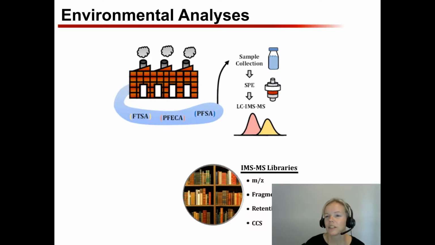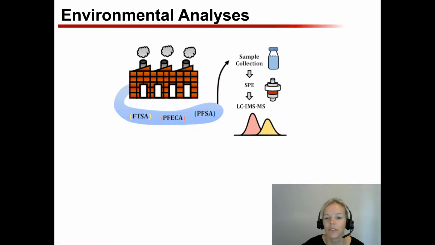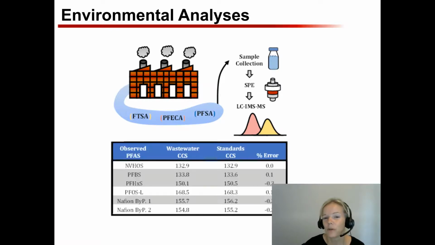And then we used our LC-IMS-MS mass spec platform to analyze our water sample, and used our library that I was just showing you with the M/Z and the CCS values to actually see what PFAS we were detecting in the water samples. So it was really cool, because we actually saw 6 different PFAS, and we also saw 6 different PFAS in the triple quad. So we had a direct validation that our method and the triple quad were giving us the same answers.